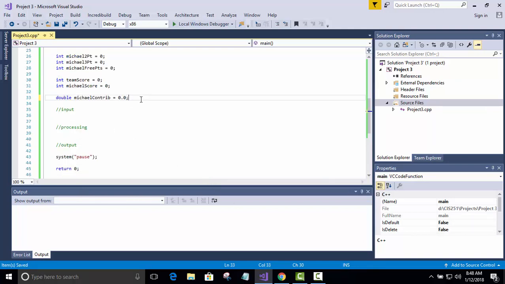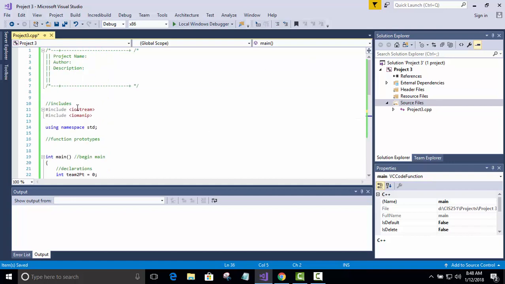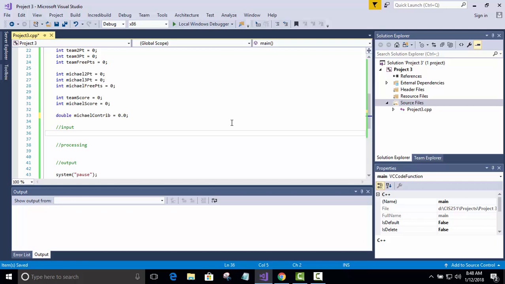So we got that. Now we need to get this input from the user. In order to do that, we're going to have to use a pair of cin, cout statements, and these come from the using libraries up here, iostream. First we have to output something to the screen telling the user what the program is expecting. So cout, remember that from the first little thing we did? Two left-pointing chevrons. This is going to be a string literal, so it needs to be in quotes, as you already know.